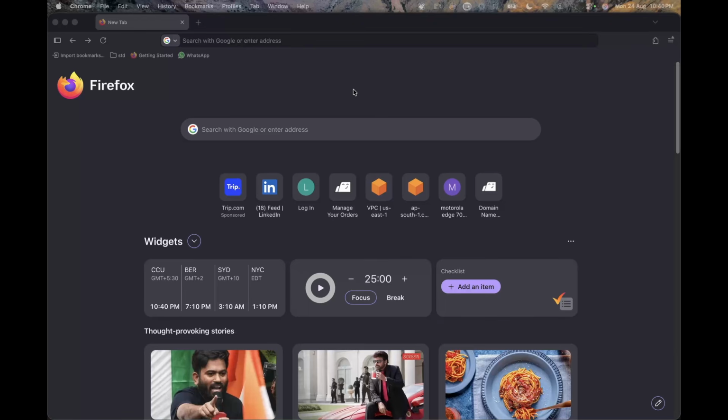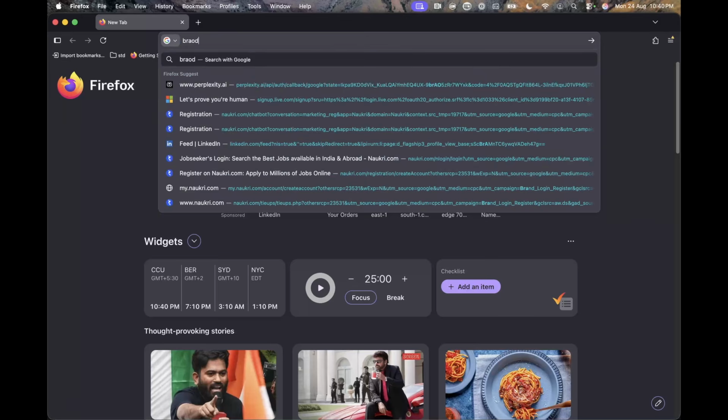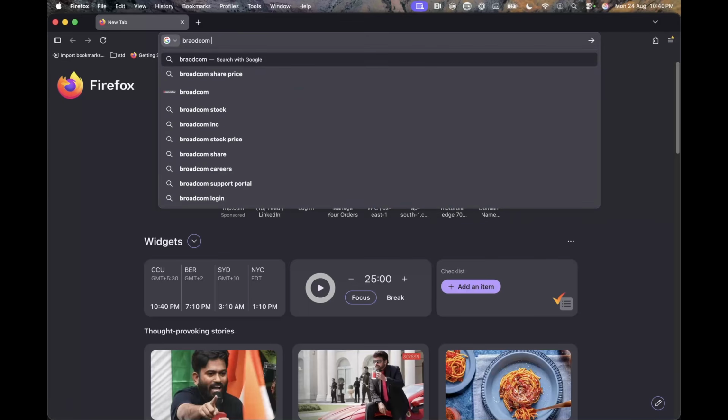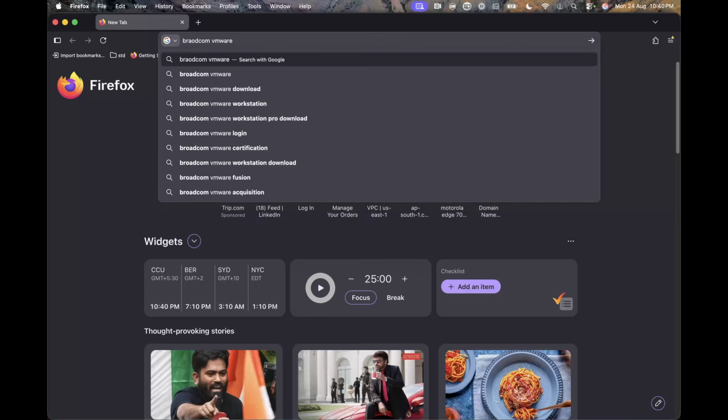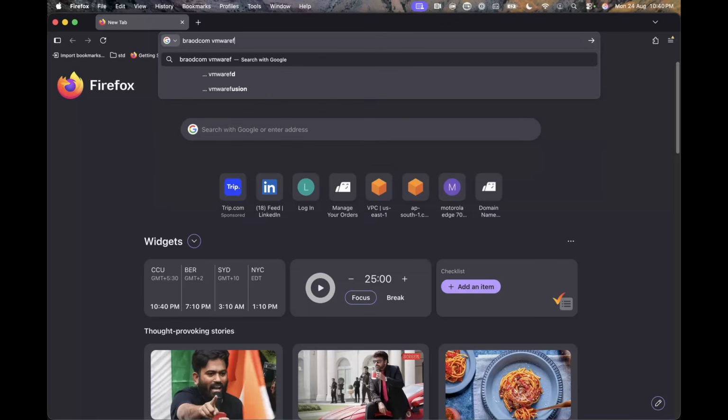Okay, so this is my Firefox. First I'm going to log in to my Broadcom account. Broadcom VMware Fusion.